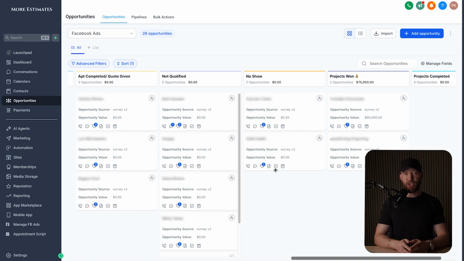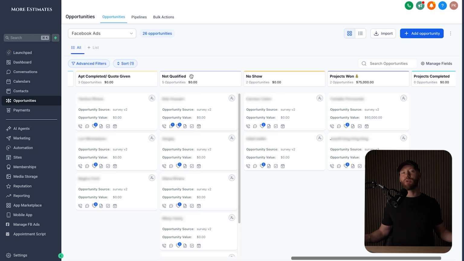So think about how much more qualified these leads are compared to Home Advisor, Angie's, where you're just getting a basic list of people that are getting reached out to by 20 other contractors. And now the leads get ported into a different pipeline and CRM like this that sends different text messages and emails based on where they are. So appointment complete, quote given, but not closed yet, has automated follow-up that gets sent to those people.